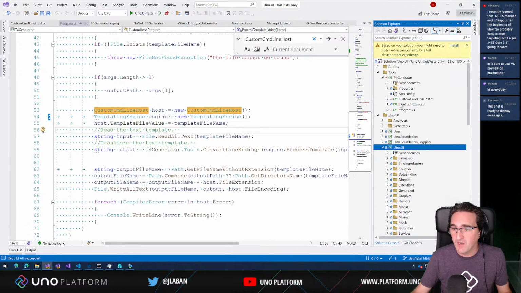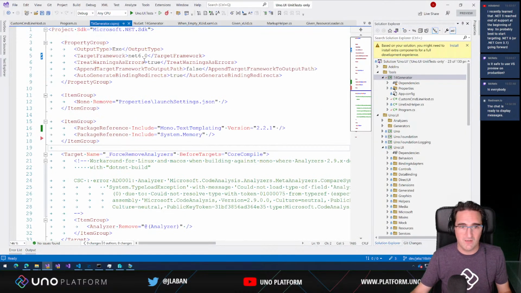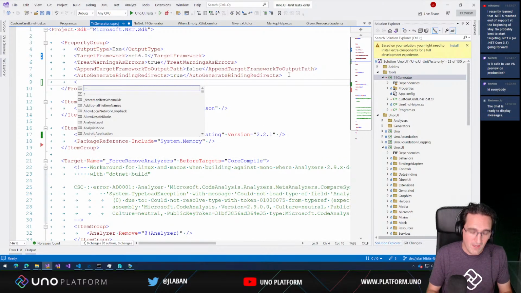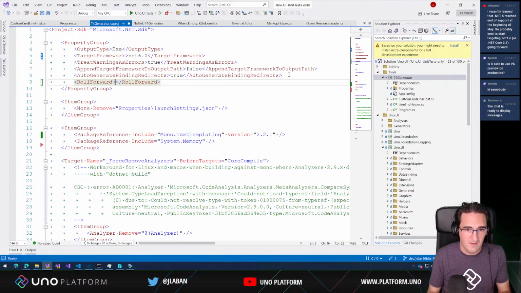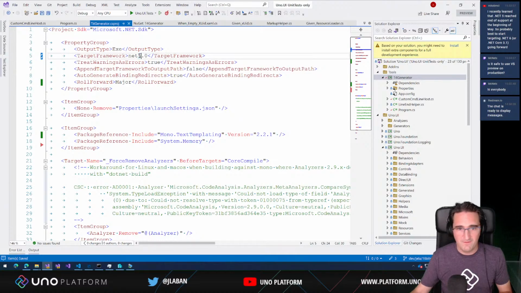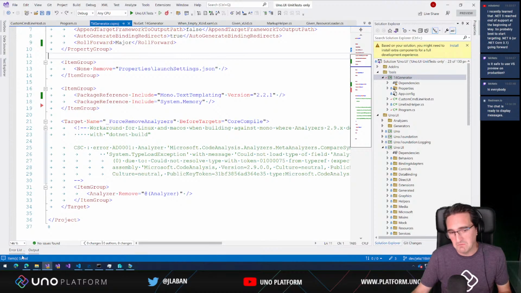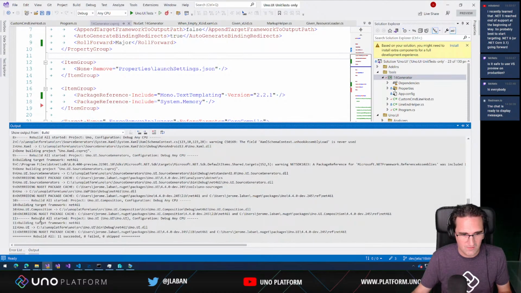And the important part that I learned recently: when you're creating an application that runs on .NET 6, you need to be using the roll forward property set to major. Otherwise, if you target .NET 5, then you're going to stay on .NET 5, and when you have only .NET 6 installed, it's not going to work. So this tells the runtime, it was built on .NET 5, that's fine, but if only .NET 6 or later is available, just make it run anyways. It's not the default, but that's something interesting as well.